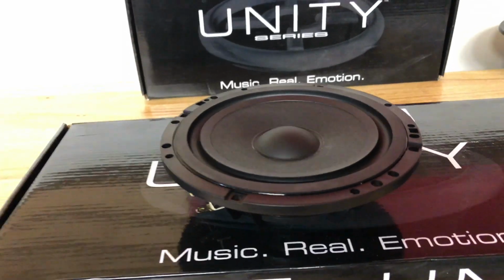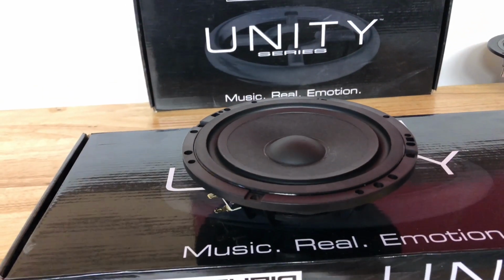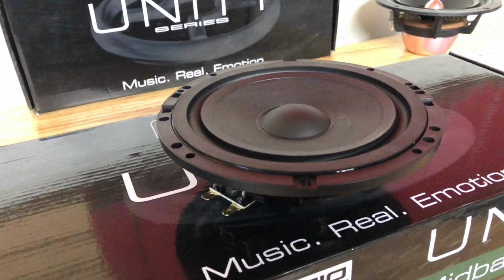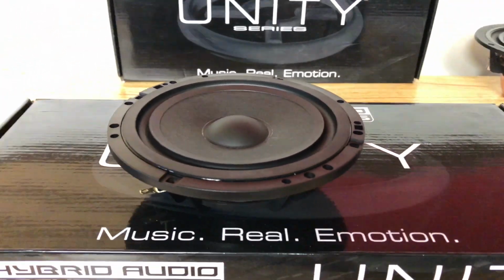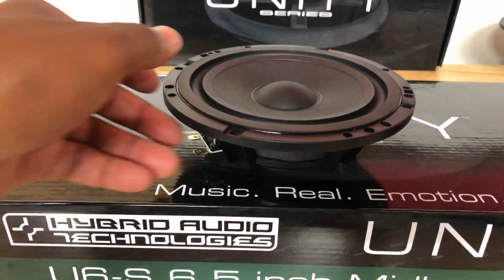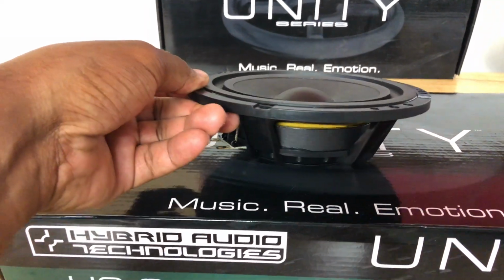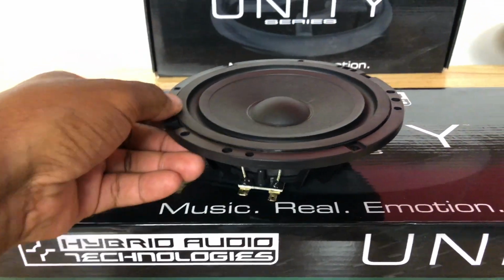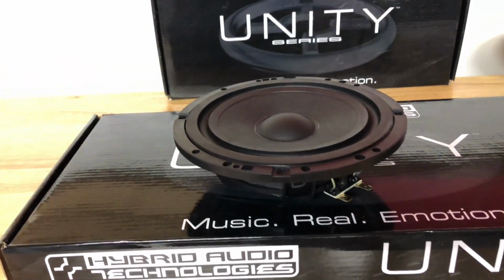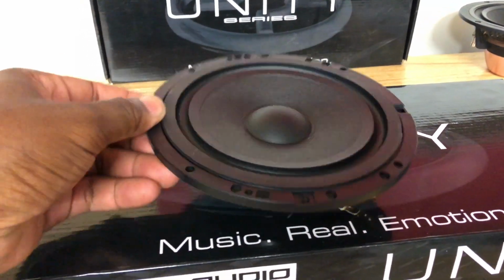The Hybrid Audio U6-S 6.5-inch mid-bass pair from Hybrid Audio Technologies. I'll give them a check out. And like I said, if you have one of these newer Toyotas or Chrysler, Jeep, Dodge vehicles, you don't want to have to push them out too far, you can give the Unity a try.